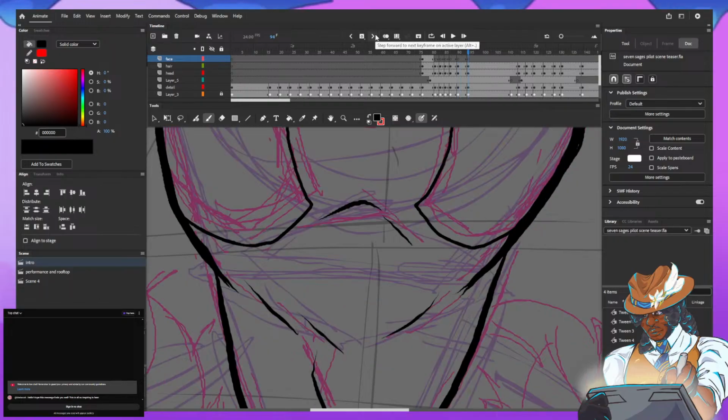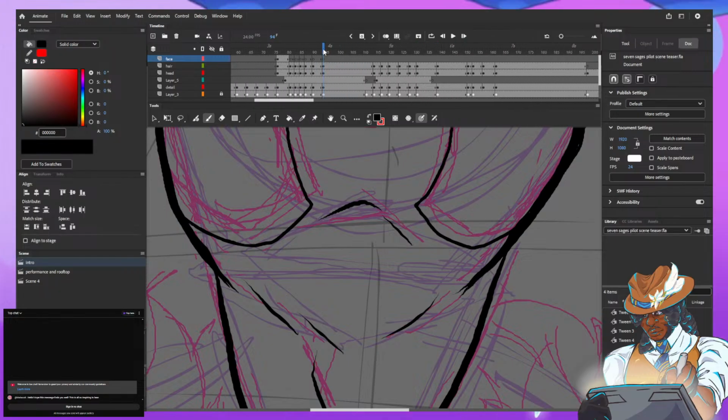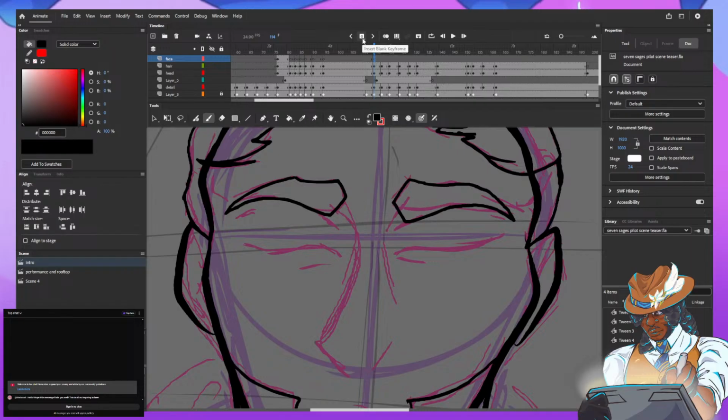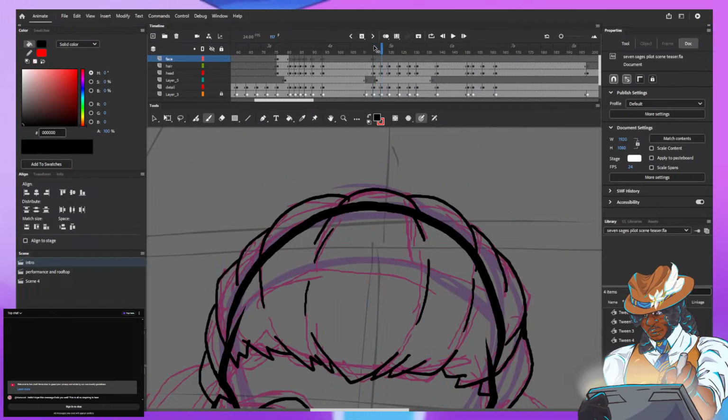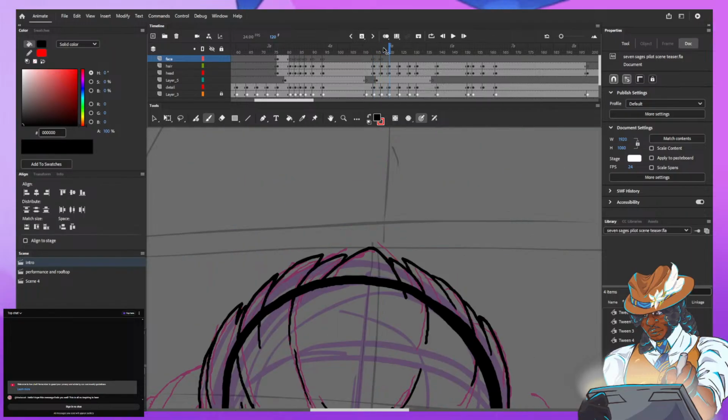Actually, I do want to do a quick search again to see if layer separation has been talked about, because that would be a really good video, a video on layer separation.